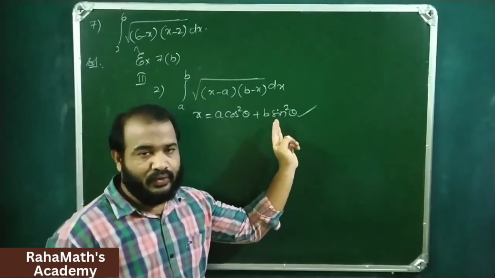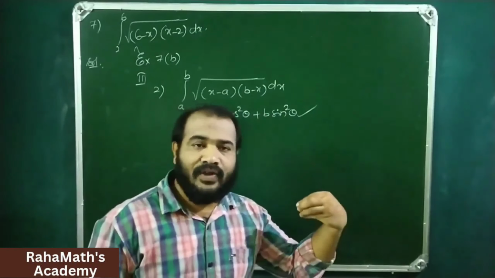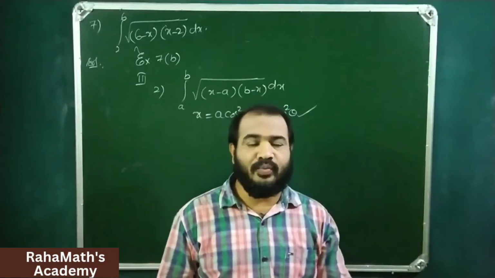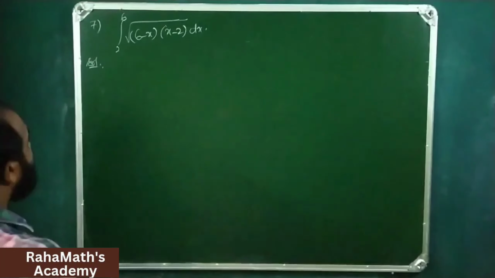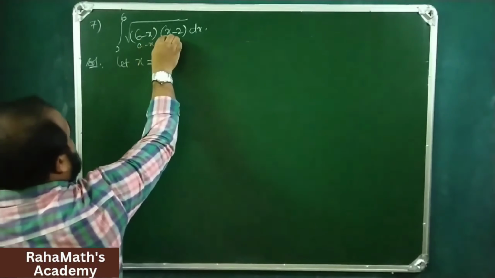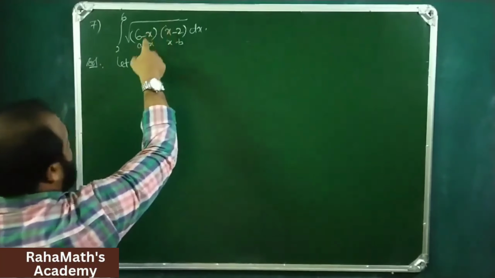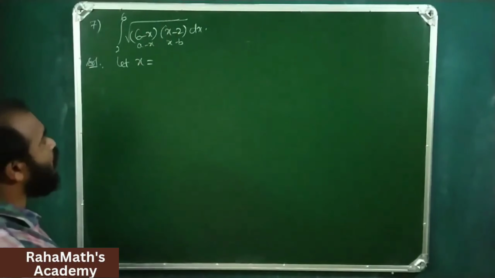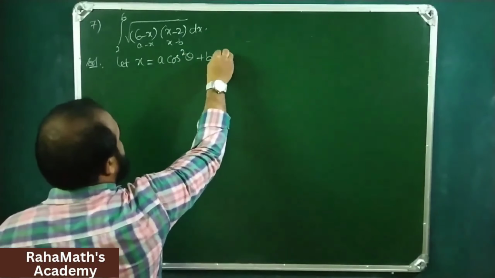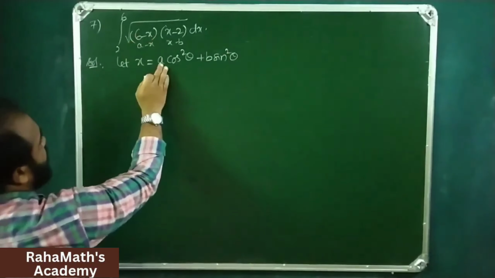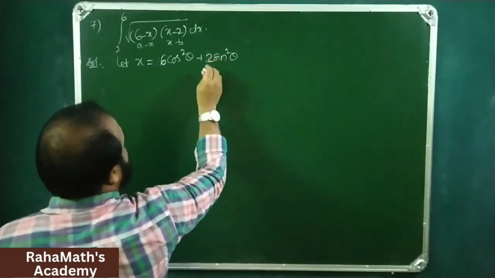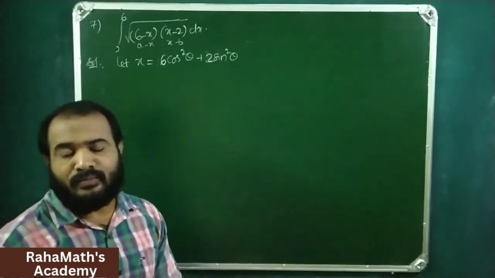This is another alternative. Since the last problem we have discussed through the process of completion of square method, let us do this problem in the alternative method, which is this. Let x is equals to, a minus x into x minus b. So we have treated it to be a cos square theta plus b sin square theta. So here a value is 6, so therefore it is 6 cos square theta plus b value is 2 sin square theta. If you remember this, then the problem will be very easy.